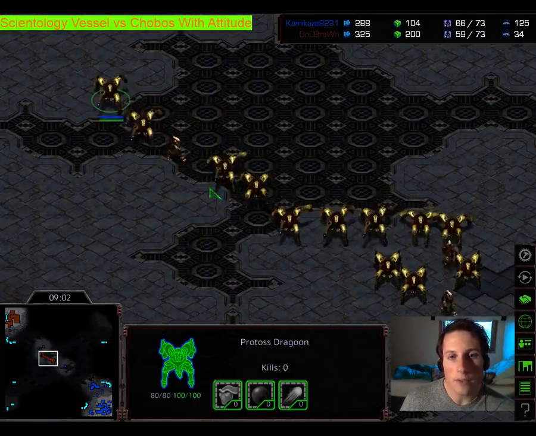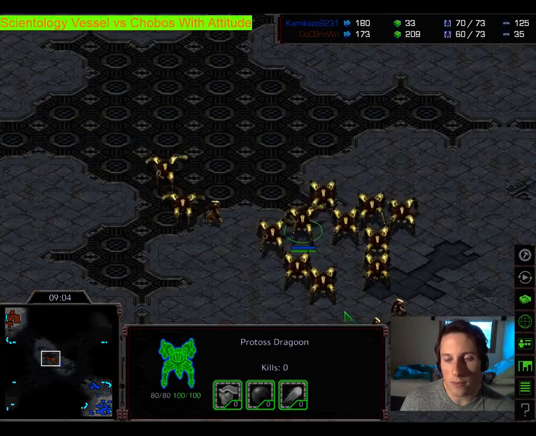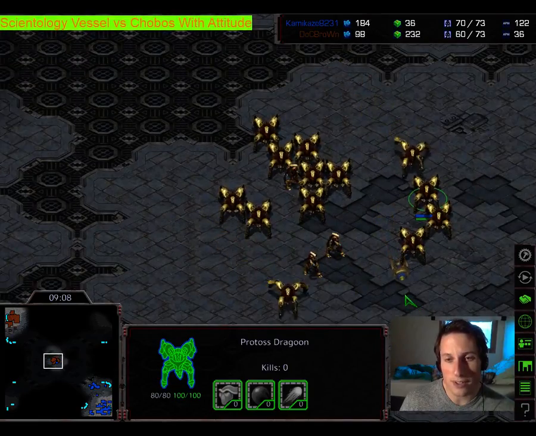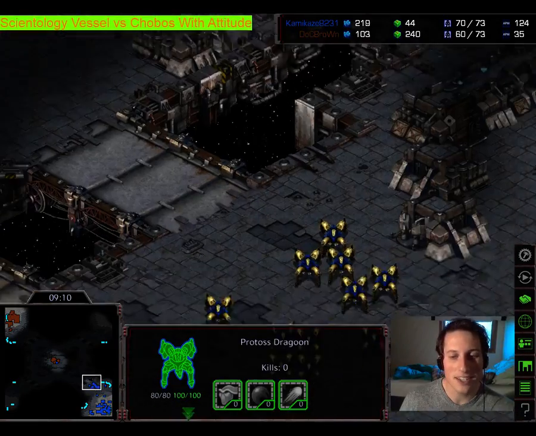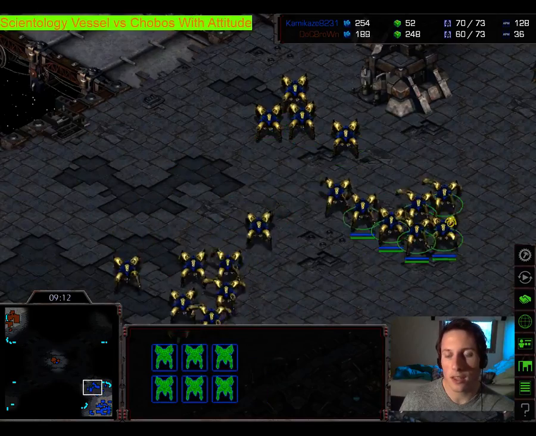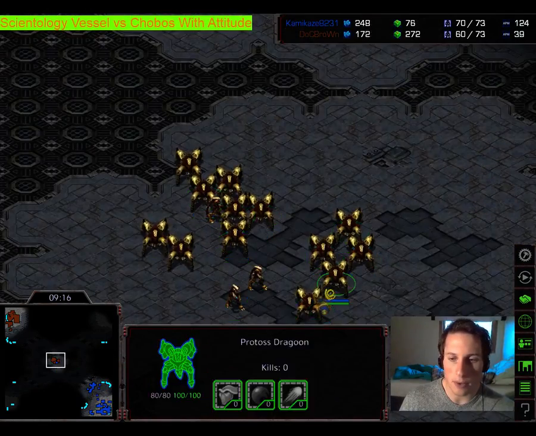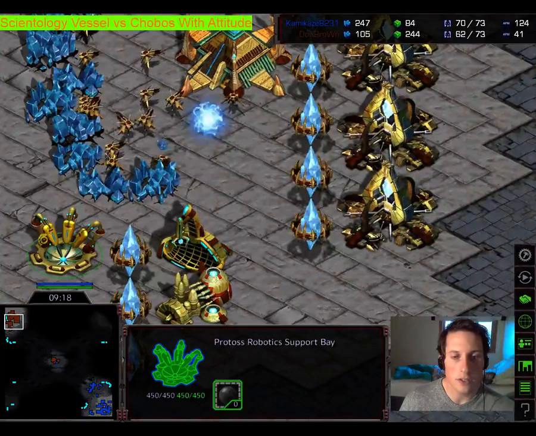So what do we have? We've got 2, 4, 6, 8. Got maybe 12 Dragoons, a group of Dragoons and 3 Zealots against like a group and a half. So this is more than enough for Kamikaze to defend, especially because, Defender, you can set up an arc. It's got nice vision of it.